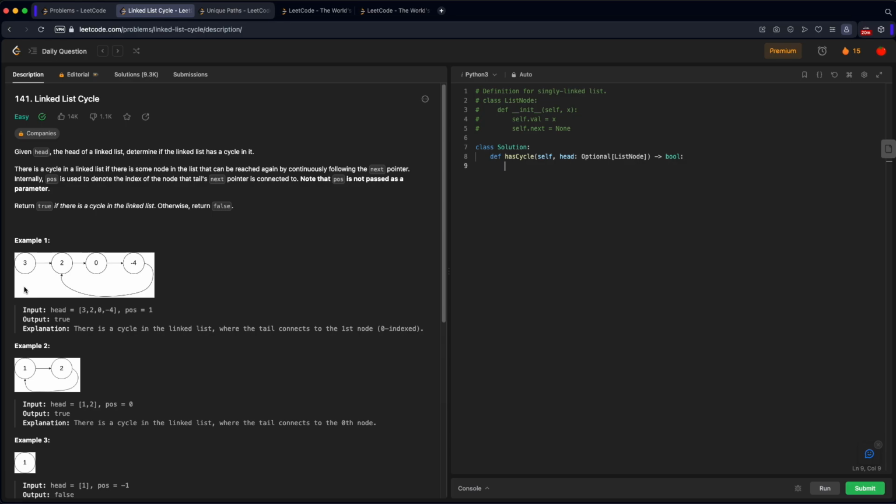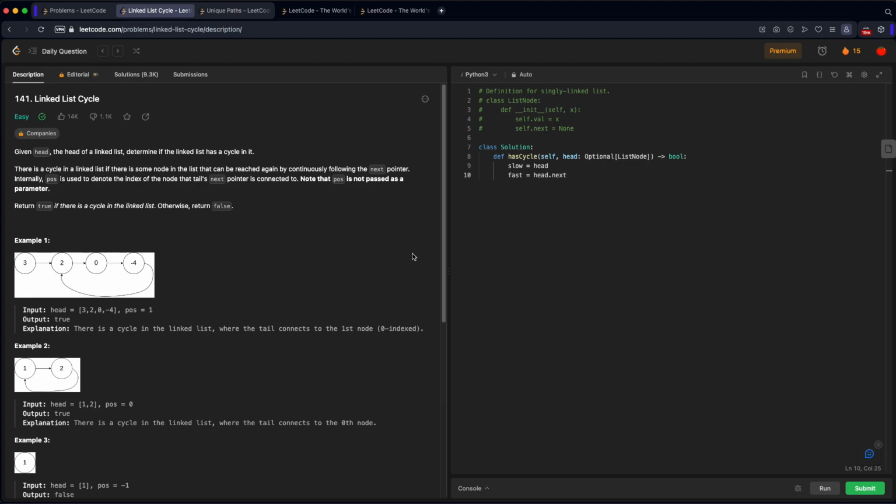So that's basically what we're doing here. We'll have a slow pointer and a fast pointer. If the fast pointer ever catches up to the slow pointer, that means we have a cycle in our graph or in our list. Okay, so let's start with slow, which equals the head of the list. And we have fast, which equals head.next. The reason we go to head.next is that we'll be testing whether the fast and slow pointers point to the same node, so we don't want them to start at the same node.